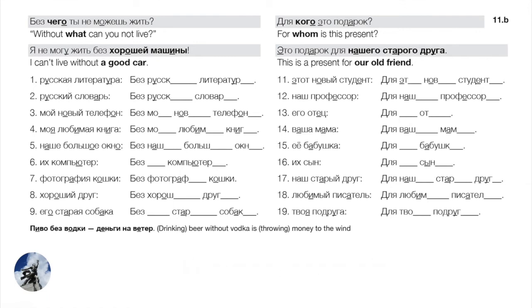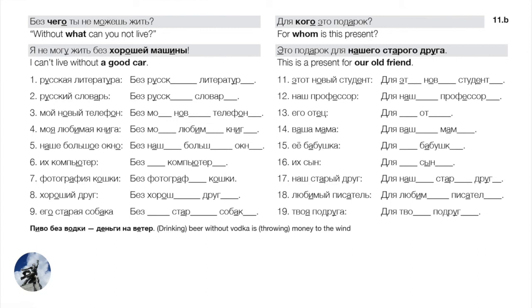Okay, let's do one more set, just practicing a different preposition that takes the genitive: для. Для кого это подарок? For whom is this present? Okay, there's the, again, кто, we need it here in the genitive because we're using it after для. So we've got to use the genitive form of the word. Кто becomes кого. Для кого это подарок? Это подарок для нашего старого друга.